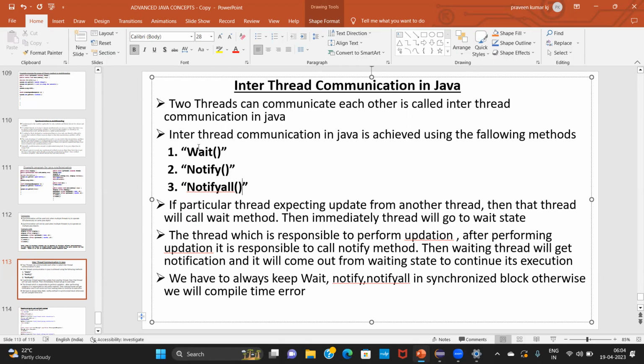So whenever we use wait, notify, notifyAll, we have to keep them inside a synchronized block, using the current object only. Otherwise, we will get a compile error.